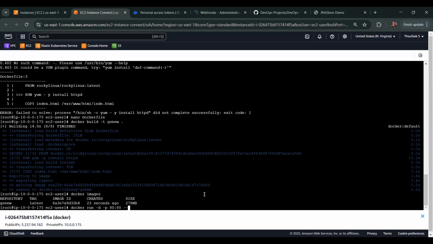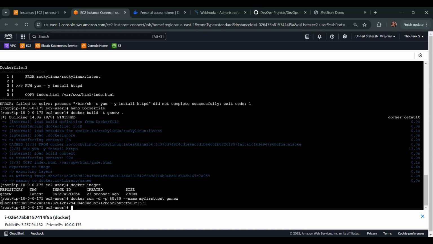Then we need to define the name for the container, since we are going to create a container. Like my first app, my first container. This is fine. Then we define the image for the application. We can use this image, right? So the new one.